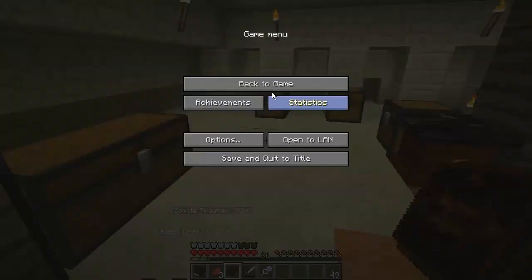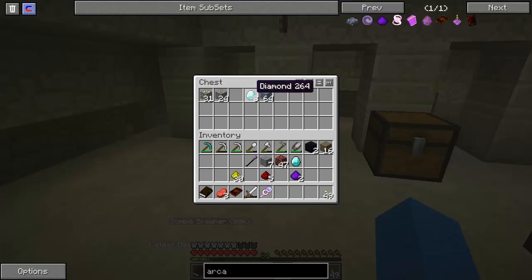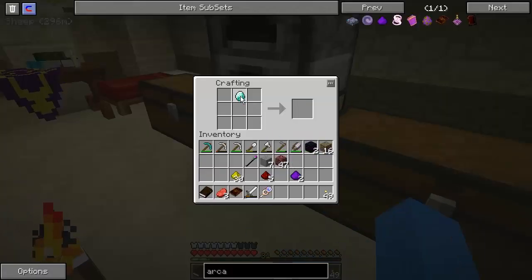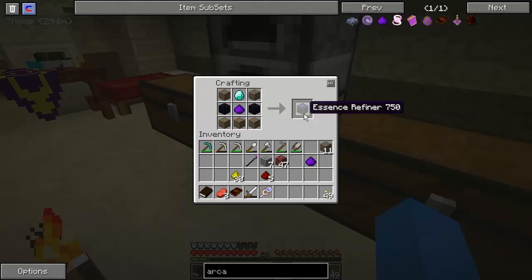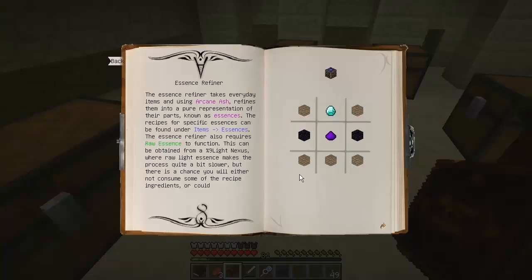We need another diamond. Oops. Need another diamond for the recipe for this one. So, diamond, arcane ash, planks like that, and then obsidian, and there we are. I don't believe that the essence refiner requires... Does it require? This can be obtained. Right, it does. The recipes for certain essences can be found under items, essences.